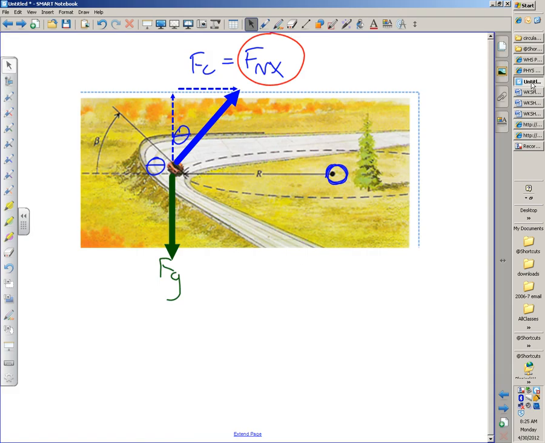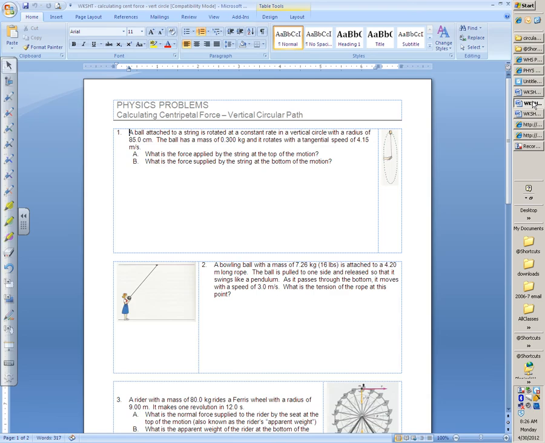So we said tension is just a fancy name for a force coming from a string, right? And it can do exactly the same thing as bank turn can do, or the same thing friction can do. On the problems that I gave you on Wednesday, the supplemental sheet that had the 2 on the front, 2 on the back, a lot of the tension problems looked very much like bank turn problems, where the angles were similar. Okay? But the one thing that made it different was the third problem set that I gave you, which was called Calculating Centripetal Force, Vertical Circular Path. So when we start talking about something moving up and down as it's going in a circle.